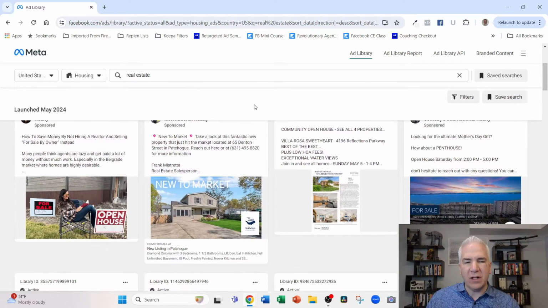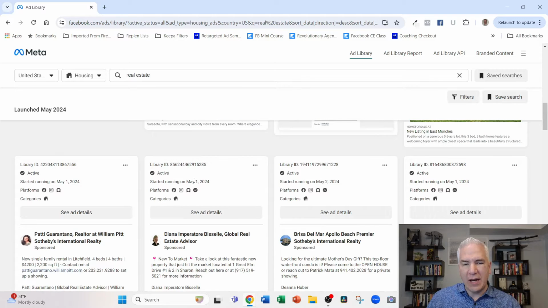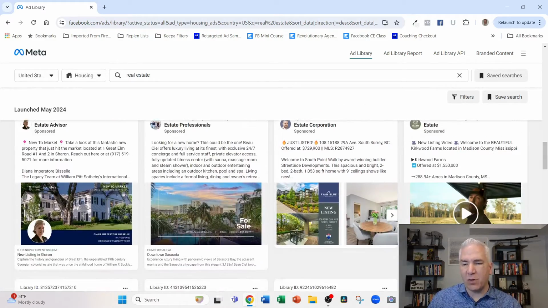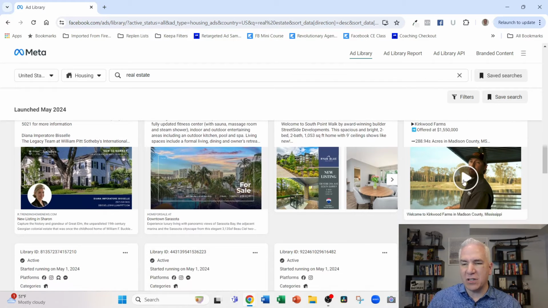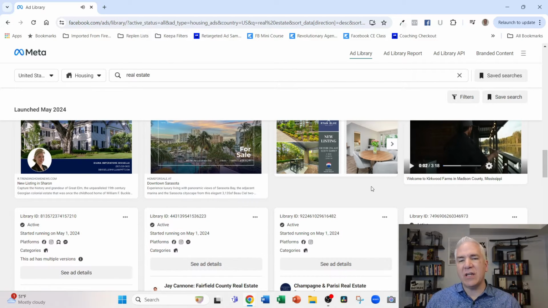And so you can literally go through and look at the ad, look at the copy, the text that is there. You can see when it's running and the platforms that it's currently being advertised on. You can literally see all of this. If, like on this one, there's a video, you literally can just hear exactly what it is. So it's just a fantastic tool to literally see what some of the top people are doing. Now, with this generic search for real estate, this is going to show you everything, but there are ways to be way more strategic with this particular tool.